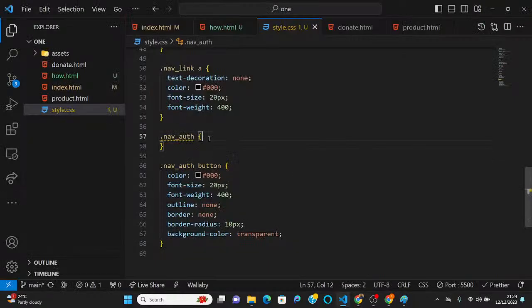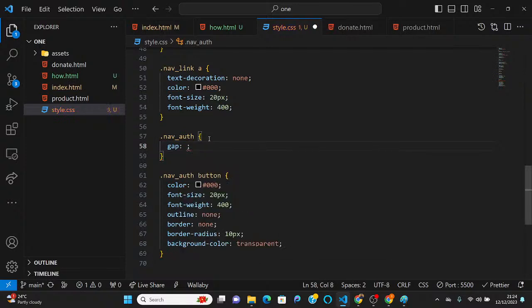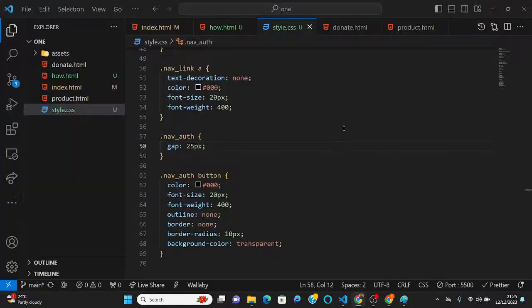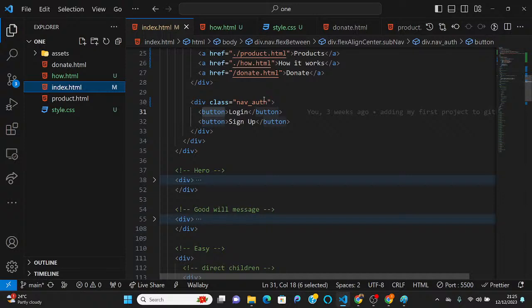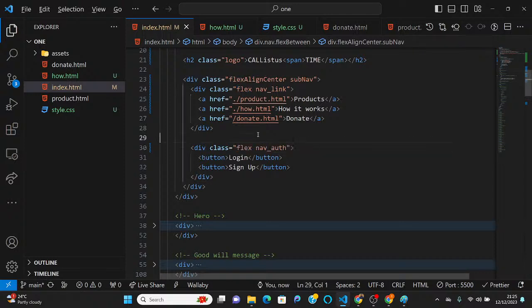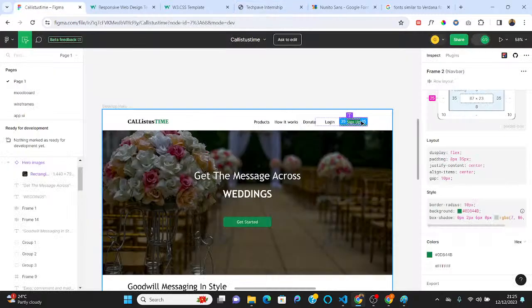So I'm going to come here and put my gap. But I've added my flex, so 25 pixel. So you can see that the gap comes into play. It's not coming into play. Why? Let's check if we added our flex. Okay, there is no flex. I'll take this and add. So now I've got my space. So now it's for us to start the sign up. So it will look like this.